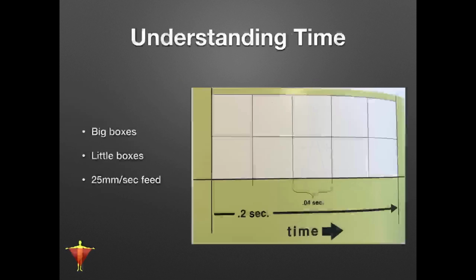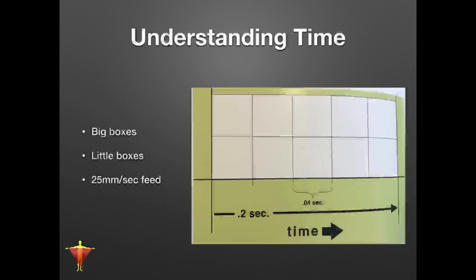So first off, we want to be able to understand time when we're looking at our EKG strip. So we know that, using the Zolls and the Philips monitors, we have two different types of rolls of paper that we use. Some of them already have the printed EKG boxes on them. We know that there's big boxes, little boxes, where our Zolls actually just uses a plain white paper and it prints out the boxes for itself. It uses the little dots there. We'll pull some of those up as well.